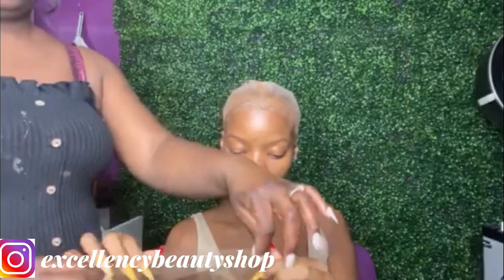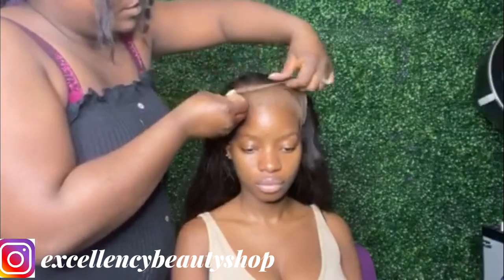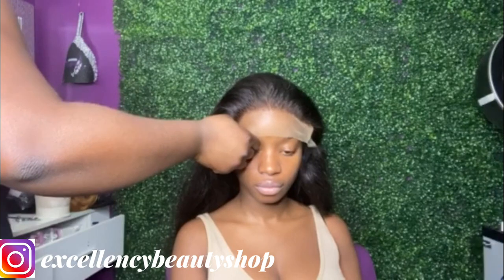If you're using your client's assistant to spray the lace, make sure she puts it down, because unfortunately, I have sprayed somebody's face before. It was my cousin, but still, ever since then, I always make sure that they keep it away from their face.